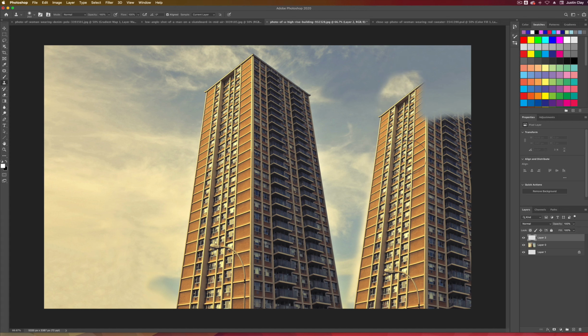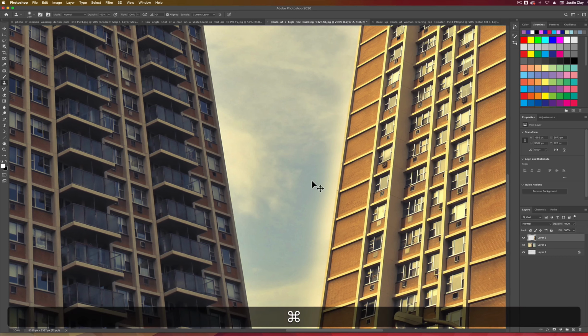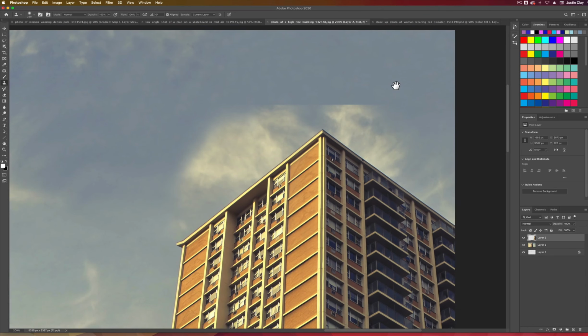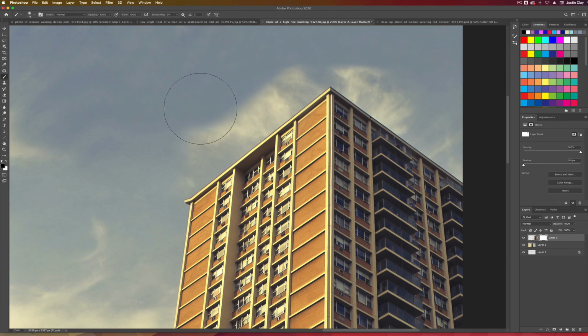And the more you go over an area, the more it realizes it. So we've got some stuff here that doesn't fit very well, like the little soft edge around the building and then the weird cloud stuff at the top. So if we want, we can go up to the very top here, create a layer mask on this and just get rid of the stuff that isn't working for us. So I can come in with a softer brush and just get rid of it.